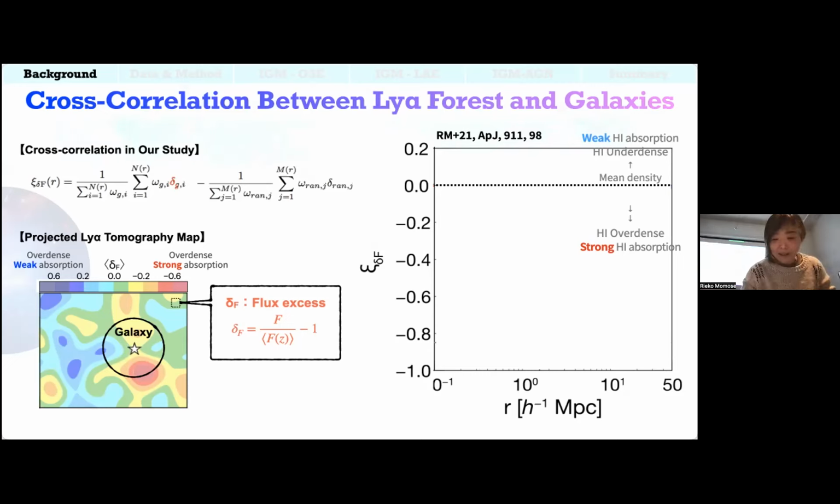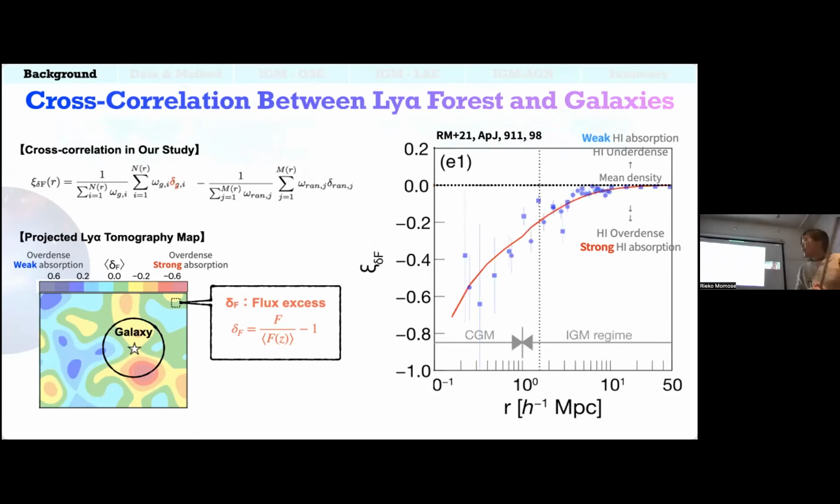Okay, then here is the result. We detected a monotonic correlation signal declining up to 10 to 20 megaparsec. In this way, we verified the correlation function in the case that galaxies follow the IGM neutral hydrogen density field with simulation, showing just a monotonic decline. Then we applied this cross-correlation calculation to the actual observational data.